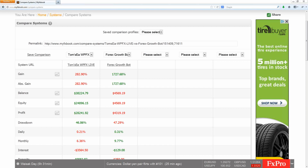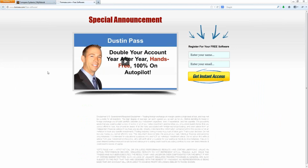So this is Destin Pass's product. I've actually met Tom, the guy that created the robot, and he's got some pretty good stuff. The thing is, he uses a statistical money management approach, just like I like to do. Put more of the effort in the money management, as you've seen with all of our different tools with PipStat and even Momentix, its key feature is money management. And that's how Tom's EA is. That's why a lot of you, if you've tried it in the past, if you had slightly different settings or had it set up just a little bit too risky, you could get yourself in a lot of trouble because of the money management.